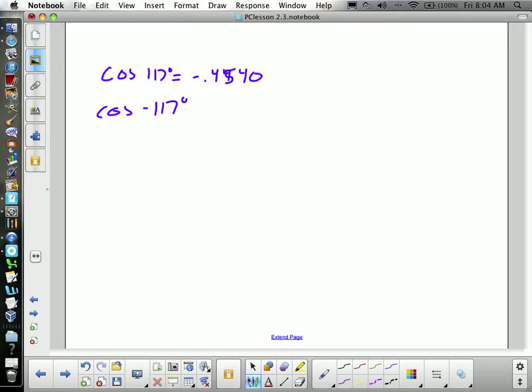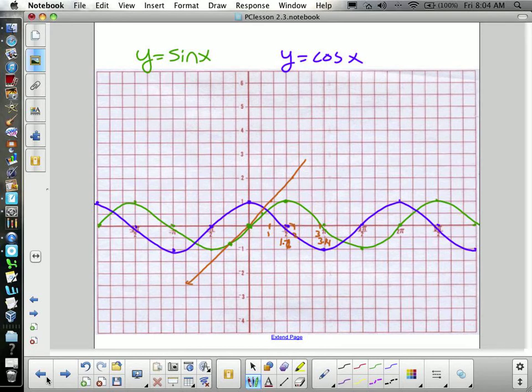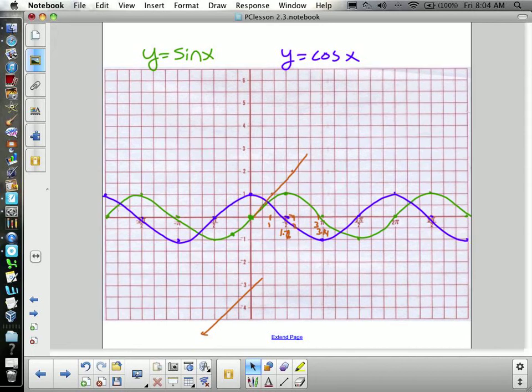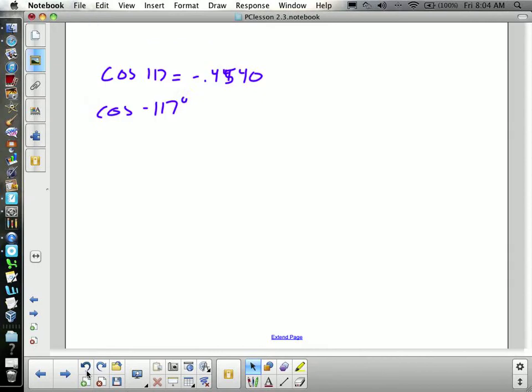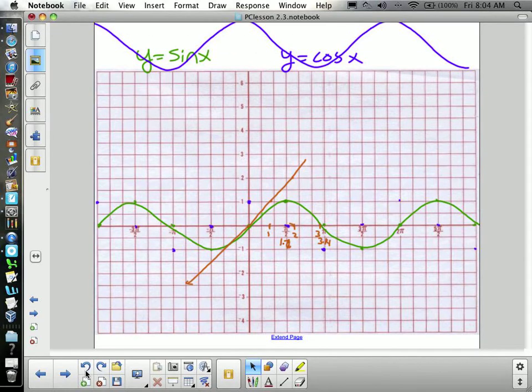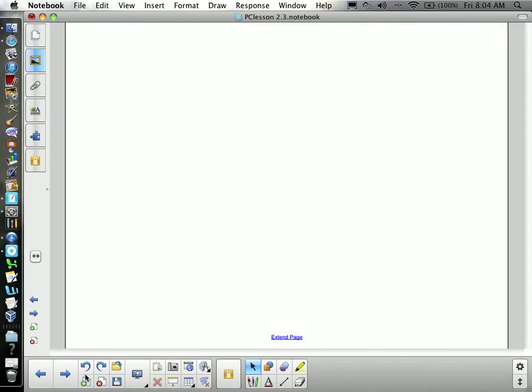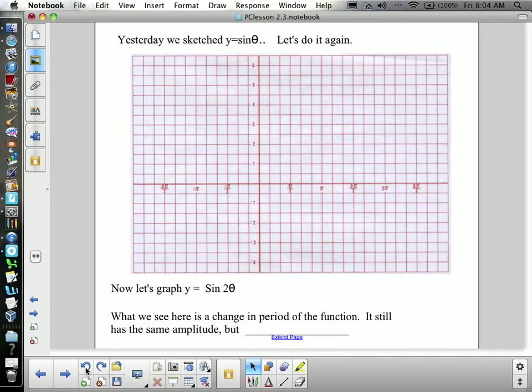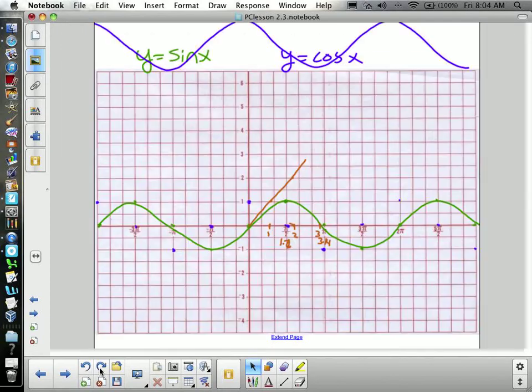Okay. Now remember, cosine is, let's look back at our graph for a second. Cosine is an even function, right? I'm going to take y equals x off here for now. I don't want that. That's confusing me. Okay. In fact, let me just do this. Oh, it's doing that. Okay, never mind. It's okay. We're going to make this work. That's fine. Okay. Just trying to get rid of some of this excess stuff. I'm sorry.